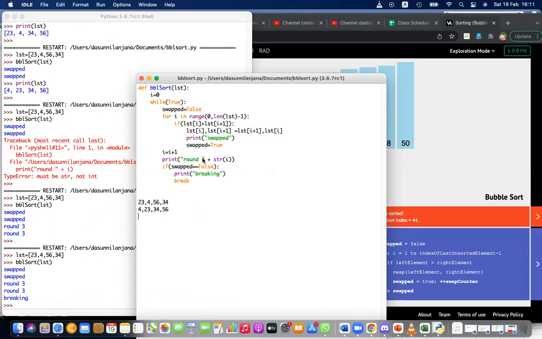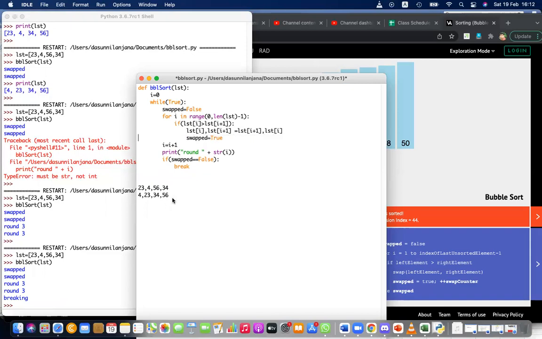That happens in the third round. First round, swapping happens. The second round, check. The third round, it breaks. Yes, that is true. First round swapping happens, second round swapping also happens, and again the third round breaks.